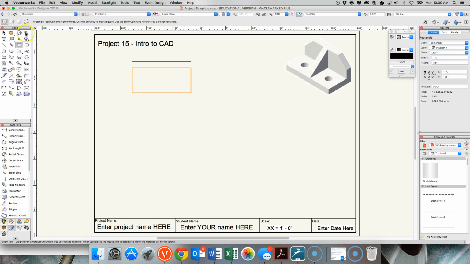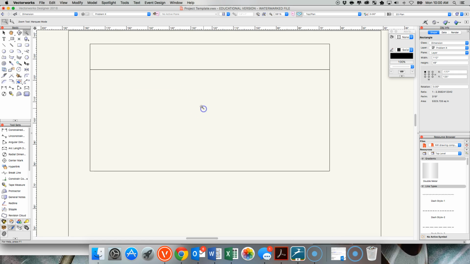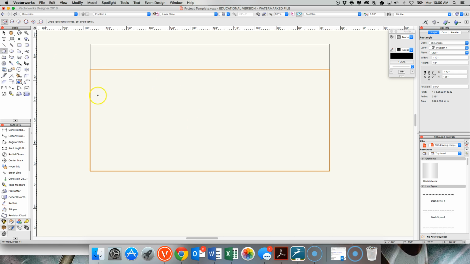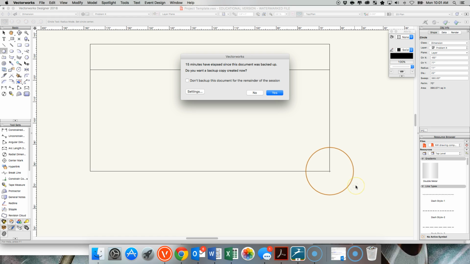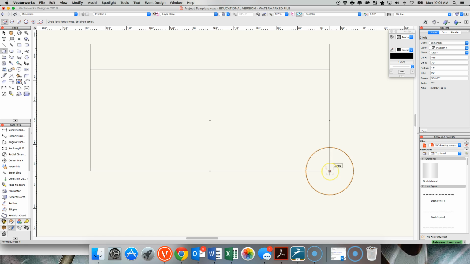The first thing we're going to do, I'm going to zoom in here, is we're going to draw this circle in. And if you notice on the dimensions, the circle is 24 inches over and 24 inches up from this corner. So I'm going to show you a new couple commands here. Well, I'm going to show you one command to start. So the first thing I'm going to do is draw my circle exactly in this bottom right corner, and you'll see what I'm doing in just a second. This circle is a diameter of 15 inches.